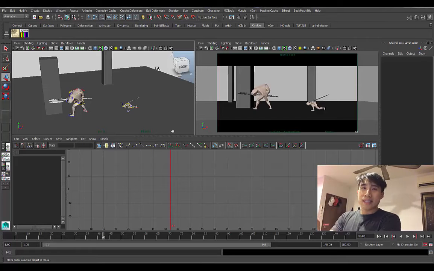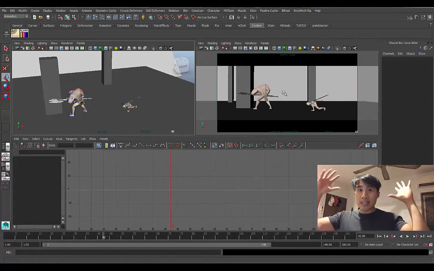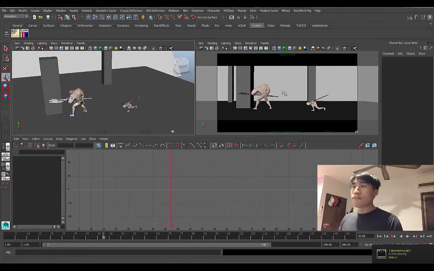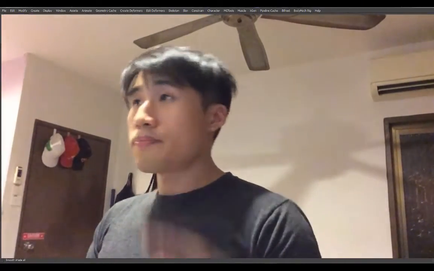You don't have to use exactly the same as mine. Let's say if you have two screens, two monitors, you can kind of split them up. For this kind of setup, I like to have the perspective on top, graph editor at the bottom, and then the main camera on the other monitor, so that way you can see everything blown up, because that's how your audience will see things. Everything would be blown up. Right, that's tip number one.